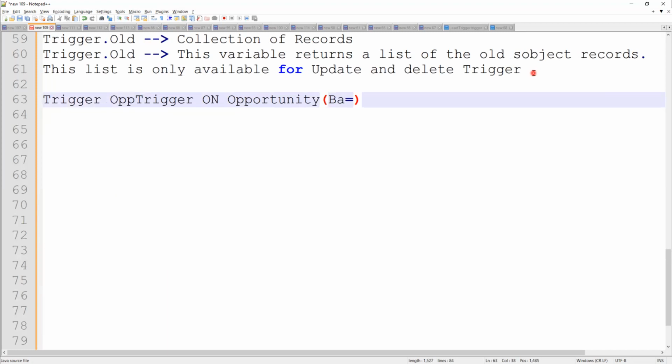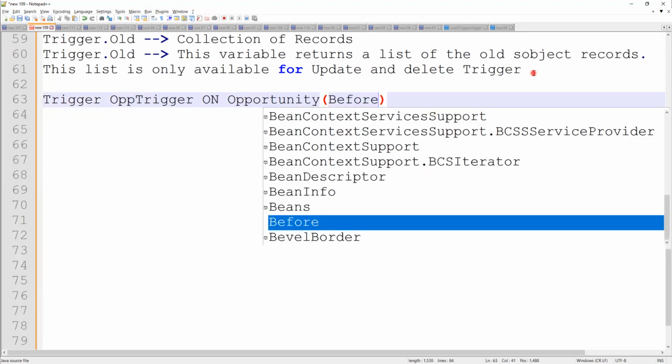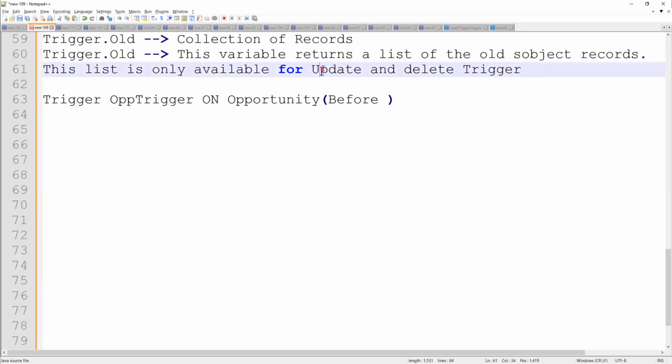I'm going to write here before update, only for update and delete. I cannot use insert with it. Now, I need to loop through the old records, whatever the existing records are there.